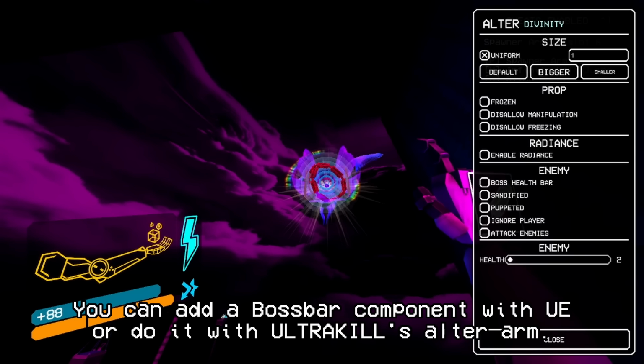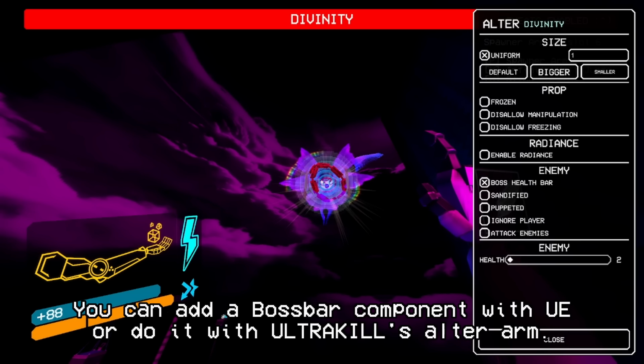You can add a boss bar component through Unity Explorer, or do it with ULTRAKILL's Alter Arm.